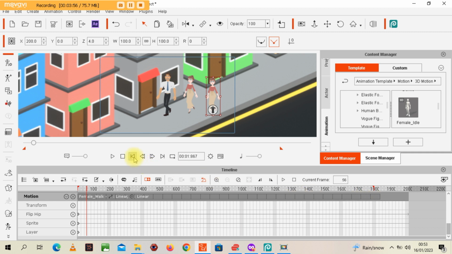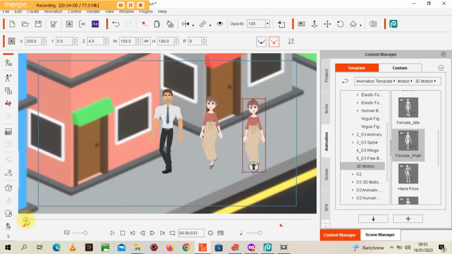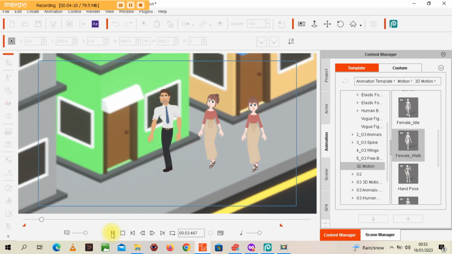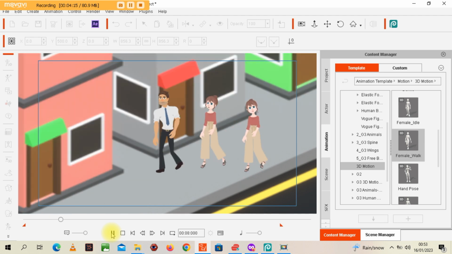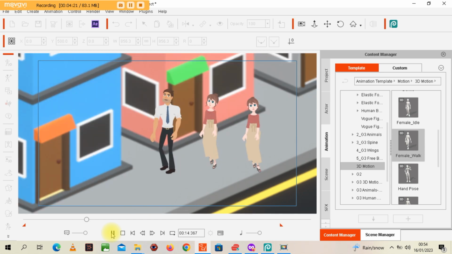And then, remembering to take this point back to 0, now I will play. Okay. Sorry, there's a bit of a lag on my computer. I haven't got the fastest computer, but I'm just working with what I've got. You can get the gist of what's happening. So the angle, the perspective, is good.